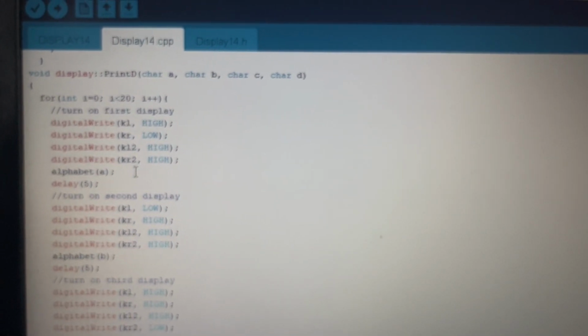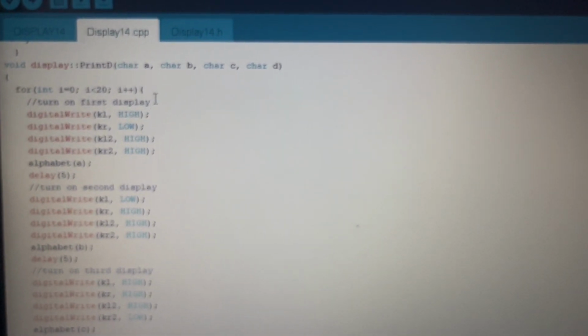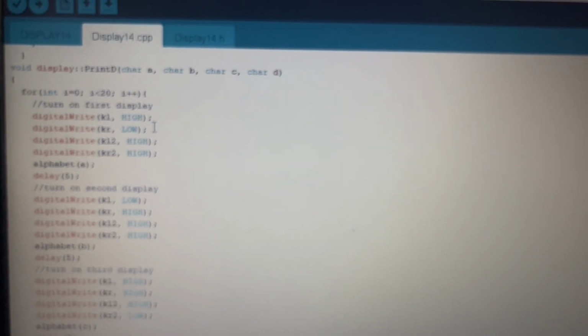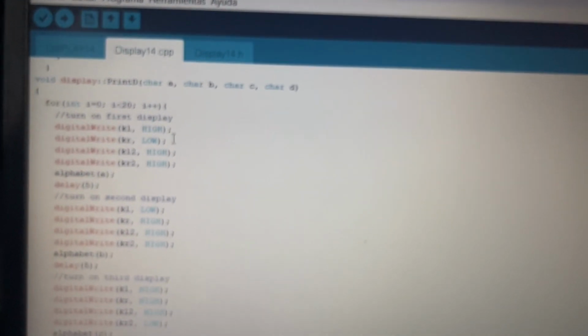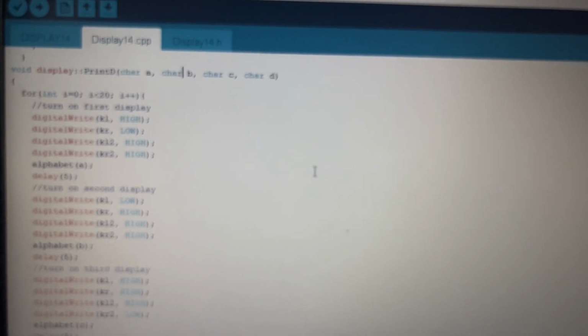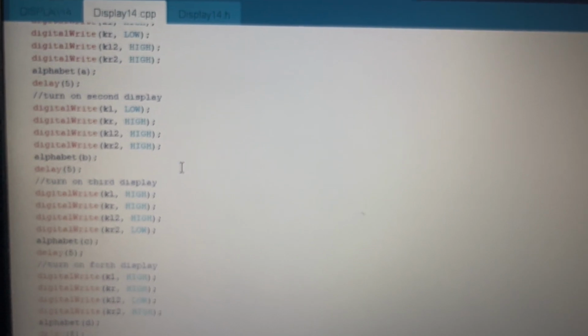It's gonna appear that it's just one time, but that lets us show 4 different letters for the different displays, so we can show a complete word in each display.